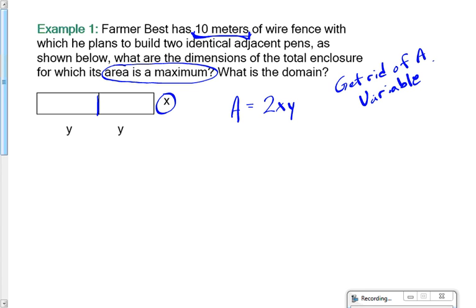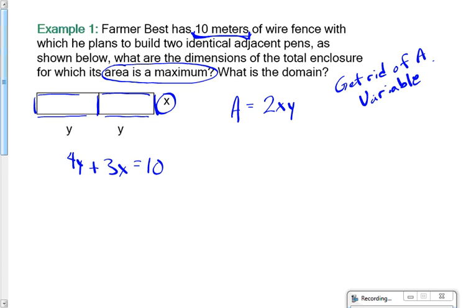So I like drawing on the picture to see where I need fence. I need fence here, here, here, and here. That's 4 y's, right? 4 lengths of fence with length y. And I need 3 lengths of fence with length x, and that total fence is going to be 10. Because we're maximizing area, it's fair to assume you're going to use all the fence. If you didn't use all the fence, you would not be maximizing the area, I promise.